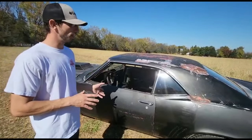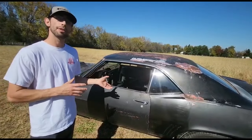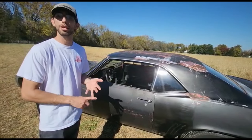Hopefully, this gives you an idea of what to look for on your Camaro or any Camaro that you might find in the junkyard, driveway, or maybe someone's barn.